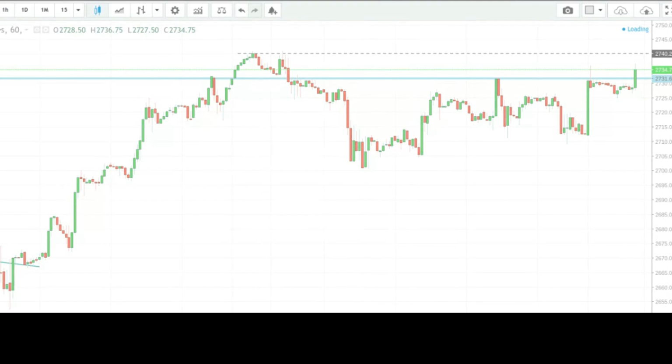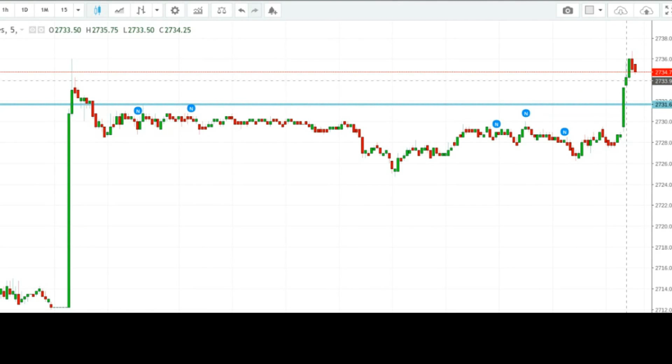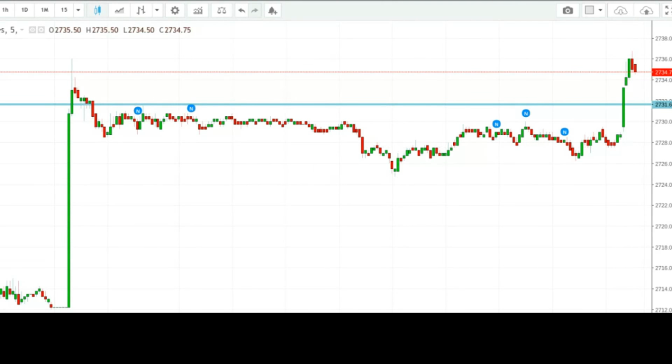Listening in now, we move to the 5. They're still trying to see that we close, so we have broken the resistance. We want to see it retest, and that retest is where our traders are talking about getting in. And right now they're waiting. So we will check back here in a little bit to see where they're at.